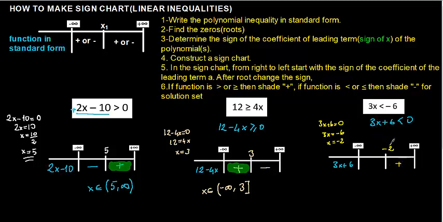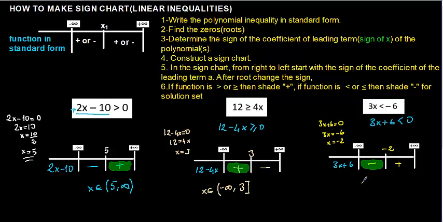Here it's going to be minus because I'm going to change the sign after the root. From right to left I'm going to continue. I made that one and I found that this is the minus interval, this is the plus interval. And in the question we are looking for the minus interval because it is less than or equal to 0 and we should shade the negative interval. That's why I'm going to do like this. I'm going to shade this part and find the interval like this.